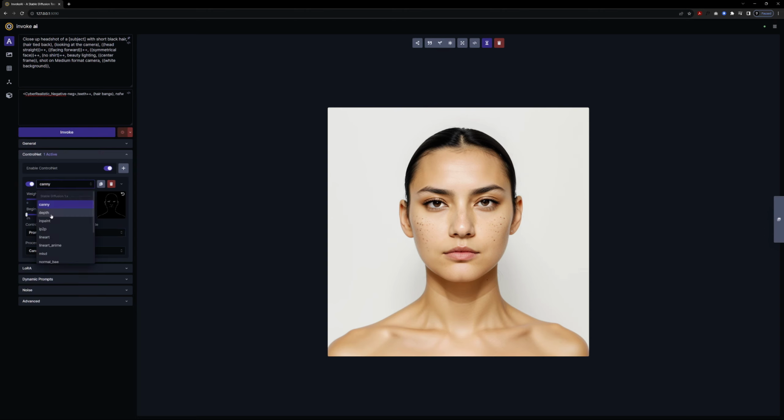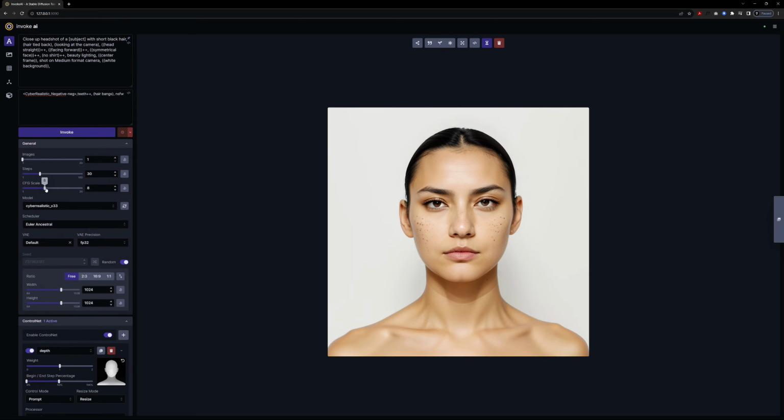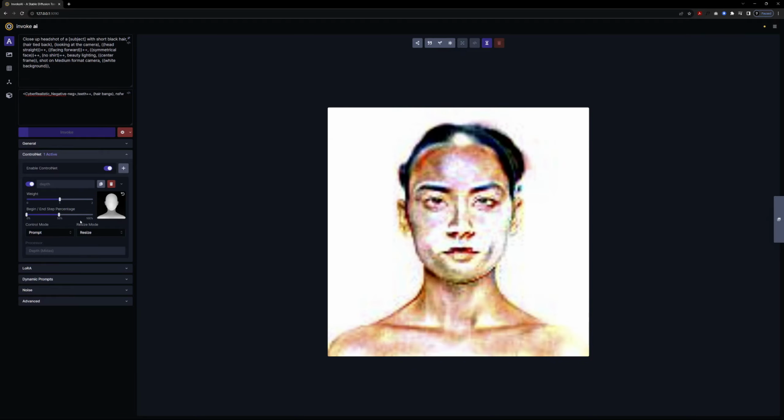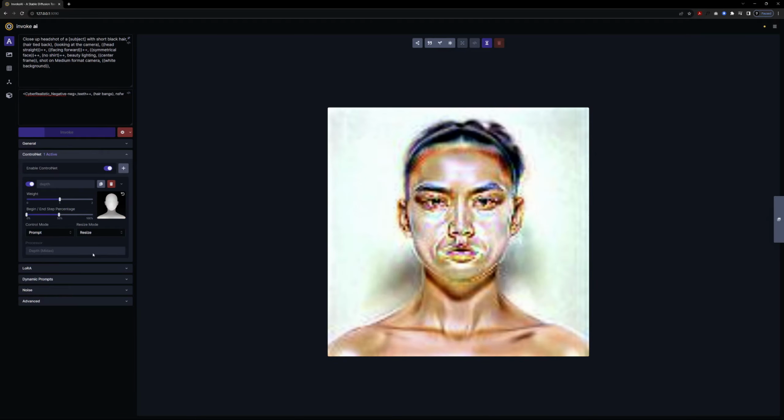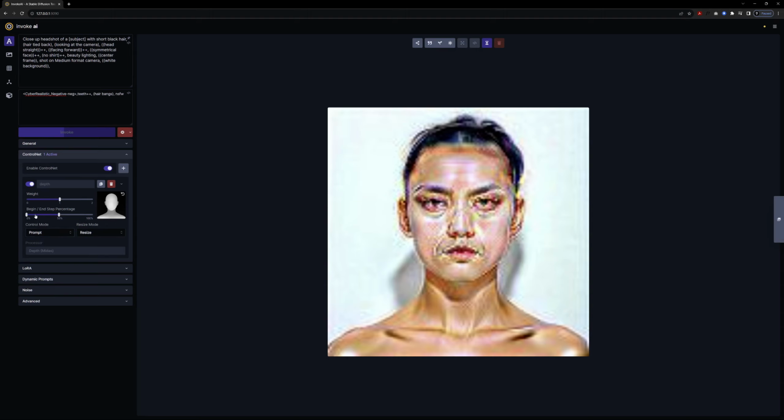If you just want the head structure used, you can use the depth map. This allows the AI to always consistently create the same structure, again, which we've seen, but it lets it be creative and fill in the middle, which is what that number was before, which we saw here, the CFG scale. This will allow the AI to be very creative with what it puts in the middle there.